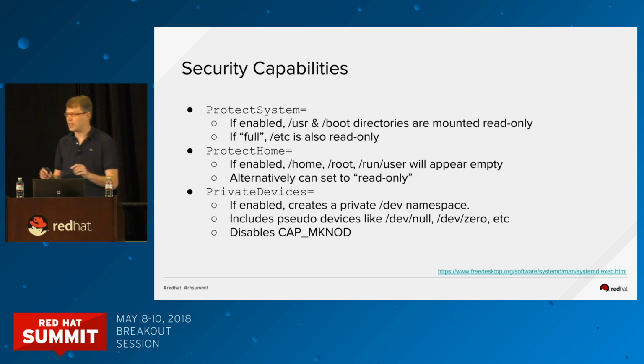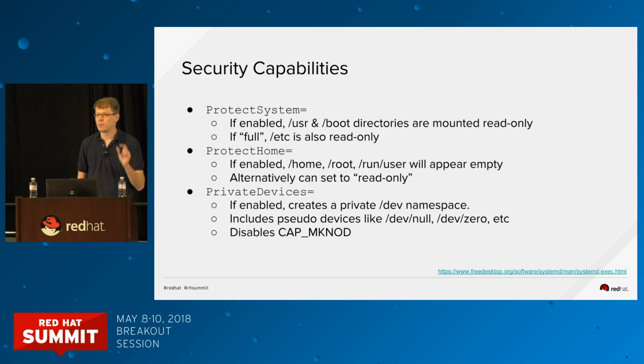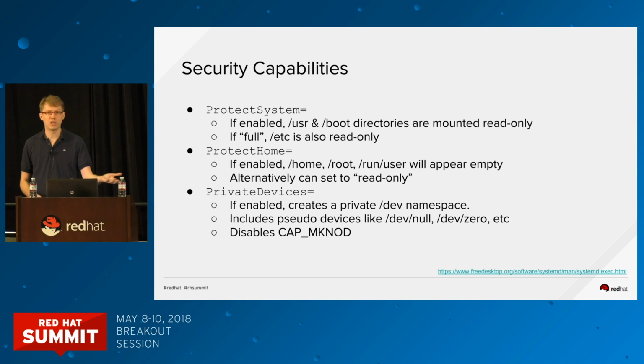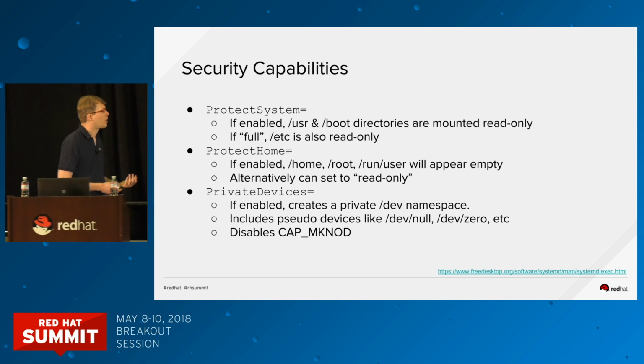If you enable it, superficially it's a Boolean, but actually it takes a couple of other values too. But if you turn it on for a service, then it basically means /usr becomes read-only for the service, which is something you should basically turn on for all services except for something that actually wants to upgrade the system. Because for everybody else, they should not be able to modify your operating system. It should be immutable to a general service, right? Because you don't want that if Apache ends up being exploited by some attacker, the attacker is able to modify the OS.